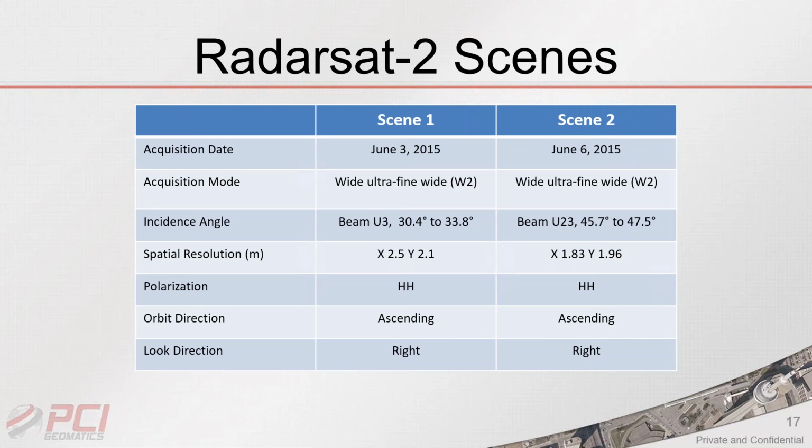However, Santorini is quite rugged in terrain. It would have been better to have the second image at approximately 40 to 45 degrees, but this is still good. The polarization for both my scenes, they're both HH. The orbit direction for the pair is ascending. However, once again, we're covering very rugged terrain. It would have been preferred to have a second stereo pair that's descending. And both scenes were acquired looking at the same direction. So there are a few shortcomings when it comes to the scene selection here, but overall we have a good stereo pair for DEM extraction.